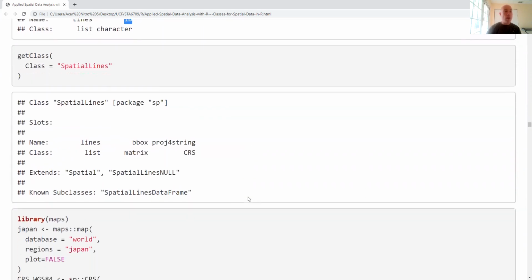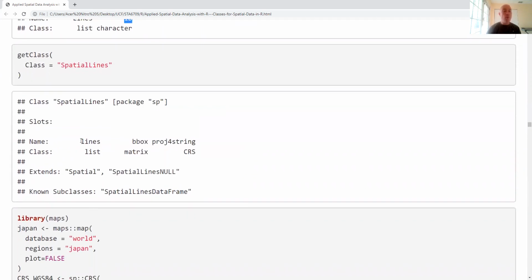And for SpatialLines, we go a little bit further, that we have a line, and then we have a bounding box, and then we have a projection. And this extends Spatial and SpatialLinesNULL. And for subclass, we see that we have SpatialLinesDataFrame.